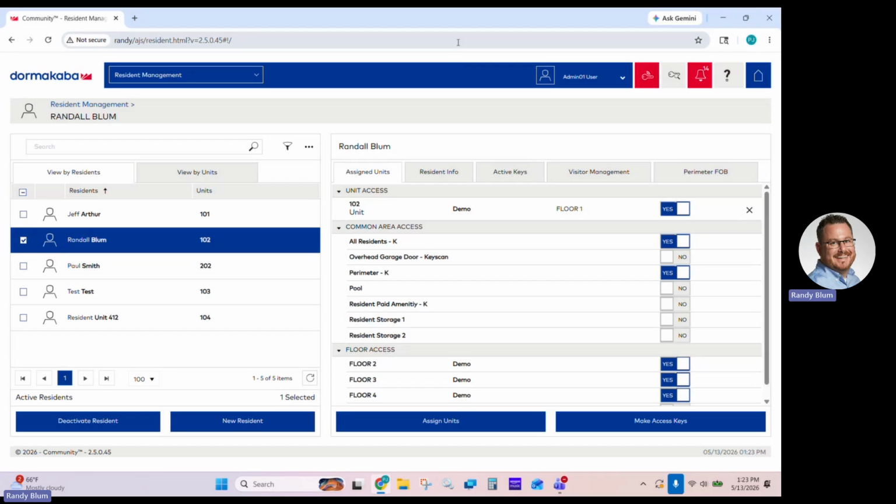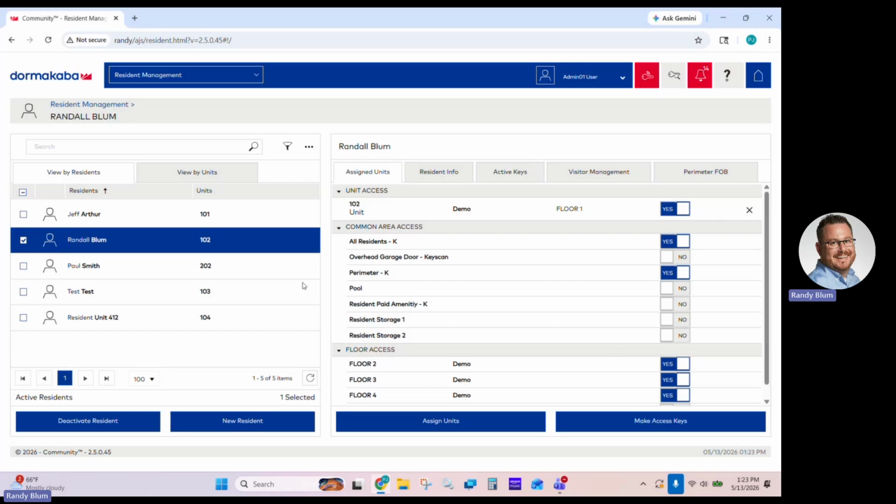Once the app is downloaded and installed on their phone, they will need to register the app. This is an extremely simple process where the resident types in their first name, last name, and mobile number. The system will send them a code via text message, and they'll just type in the code so we can ensure that that person is holding that device.